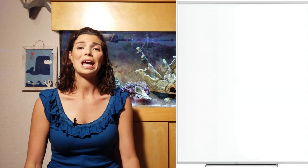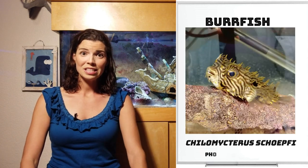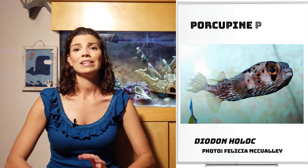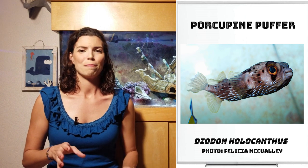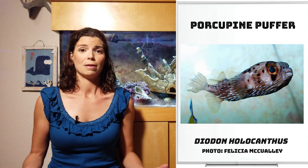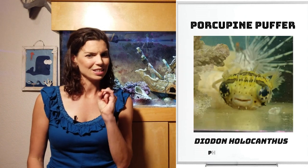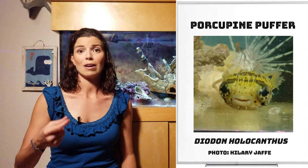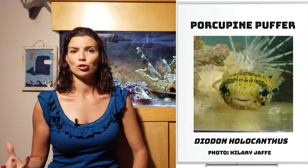The next puffer is the Burrfish. While it doesn't have 'pufferfish' in the name, it is a type of puffer. One cool thing about the Burrfish is you can actually see their spikes sticking up, unlike all the other puffers I'm going to talk about today. If you were to handle them, it almost feels like a pine cone. When they get stressed and inflate, it becomes a big balloon with really tough spines. The last medium-sized puffer is the Porcupine Puffer. In my opinion, these guys are probably one of the best puffers in the aquarium hobby. They have great personalities, and like the Burrfish, you can see the spines, but they won't stick up unless the fish is stressed and inflates.